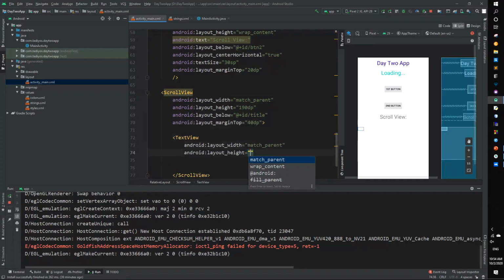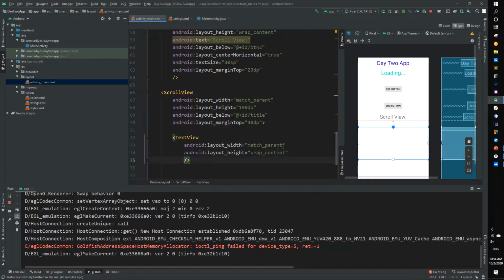We could go with match parent, right? Also the height, it's okay. We go with wrap content. I think you guys got the meaning of match parent and wrap content. Don't forget to close the tag. Now you can see our text will scroll inside this view.